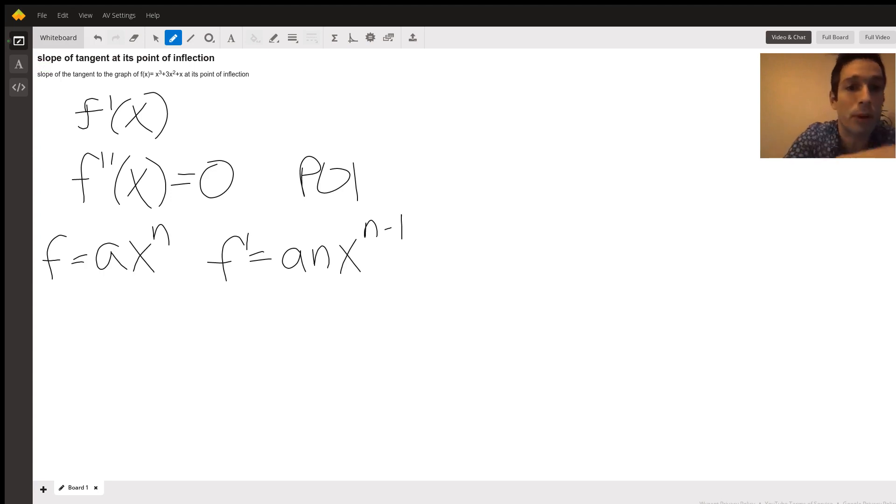We can do these ones individually, they're separated by addition. So this is kind of like three and one. So the derivative of this one would be three x squared plus six x to the first, right, because three times two is six.